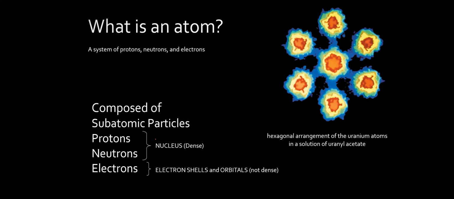So let's get back now to the atom. That's all we're going to talk about for the rest of this year. So an atom is a system of protons, neutrons, and electrons in some kind of particular arrangement, right? So we'll learn that we have this dense nucleus, which is made out of the protons and the neutrons. And then we have these much less dense, fluffy electron clouds. And the electrons are arranged around the atom at different energy levels and in different patterns. So the energy levels we call shells.